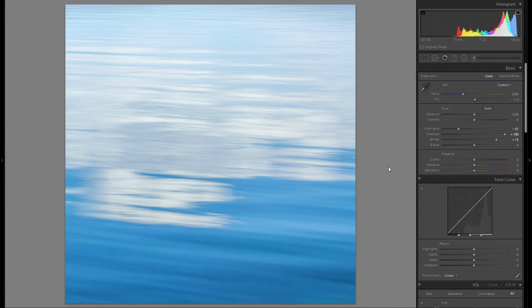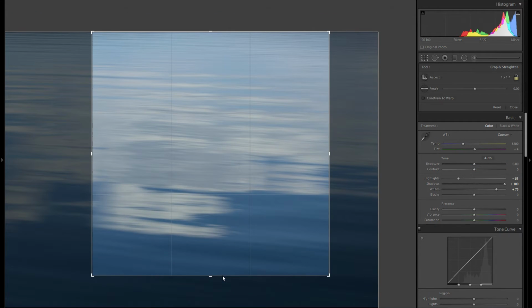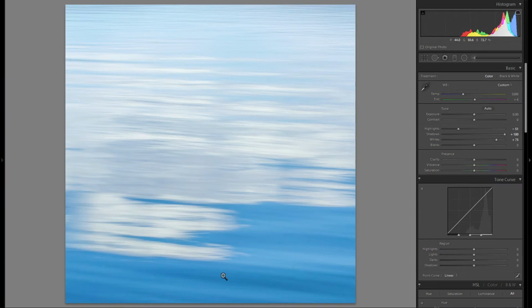So that makes me think I may have a little bit too much water down here, so let me crop that a little bit further. So we really have the majority of the picture from this cloud. I mean, it really doesn't matter what this is, it's really just an abstract picture, and of course the goal here is just to make it look good without having any context to it.